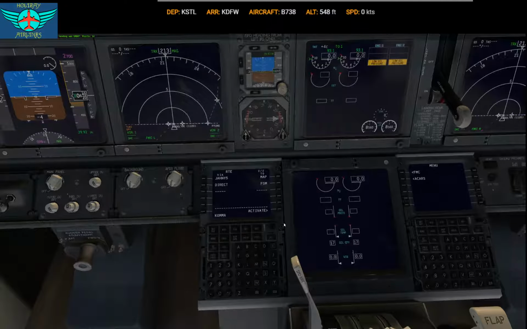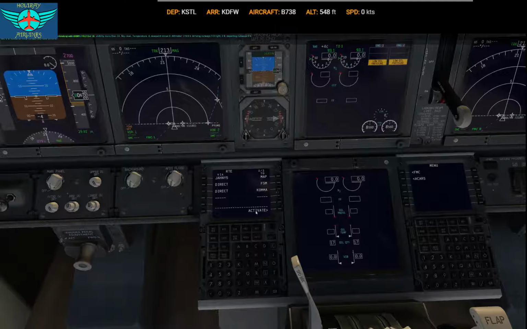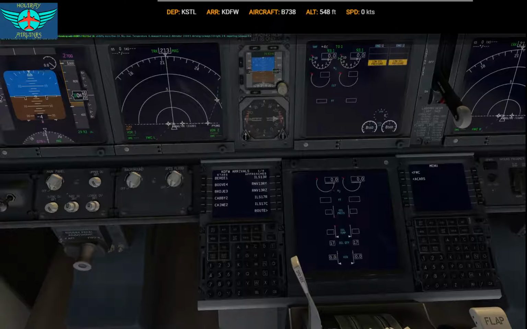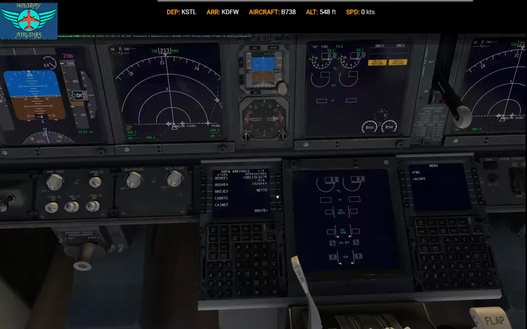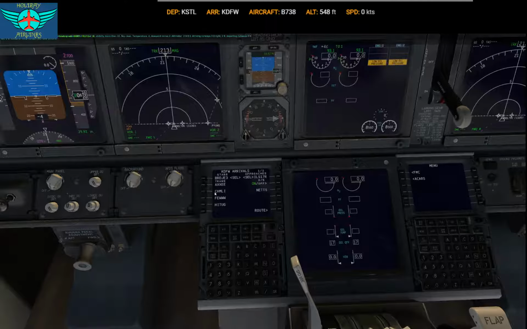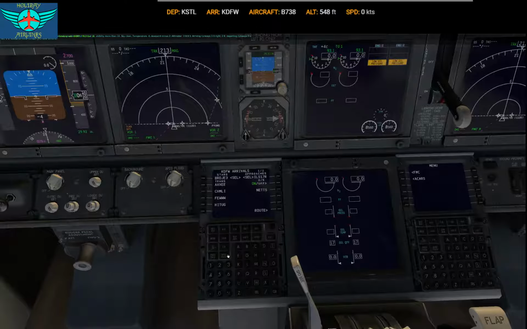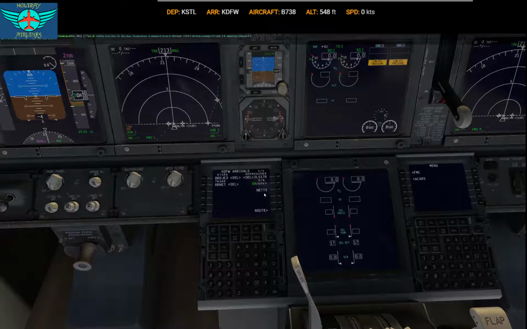St. Louis Lambert INTL from information Coma, Uniform. We will begin the 1900 Zulu weather arrival. Wind right now 270 at 6. Visibility more than 10. Sky clear. Temperature 4. Dew point -2. Altimeter 2983. Arriving runways 30 right with 29. Departing runways 30 left, 29. Advise on initial contact. You have it, Uniform. RR net with nets.